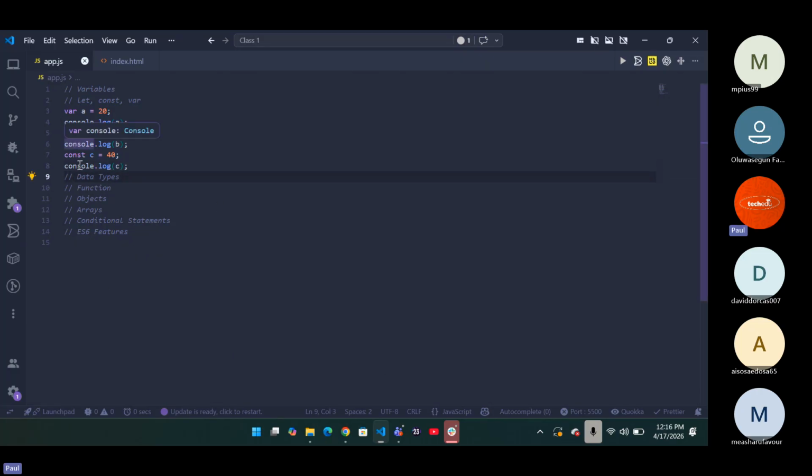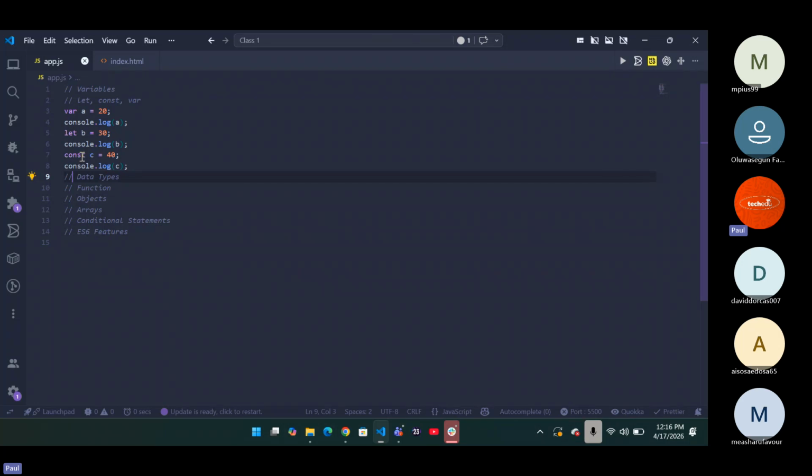Var, let, and const are known for one common thing: storing values so that they can be used later. We've seen cases like this when we were doing that Firebase project. We stored user data to something, and then we called user data again in another function or in another block of code. That is basically what your variables are.